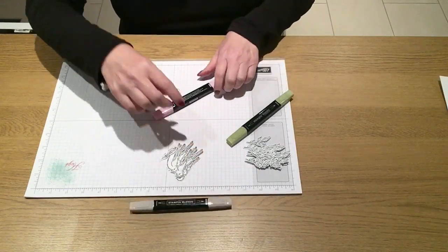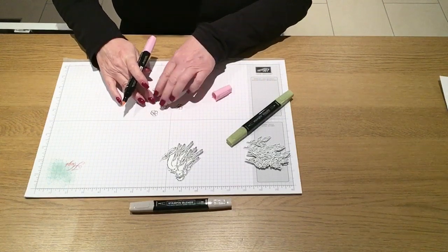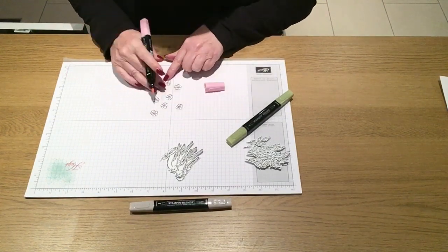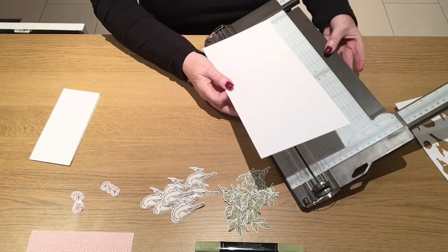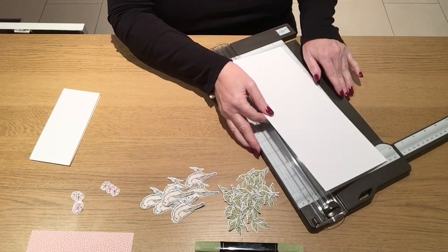So I'm going to start by colouring in the flowers in the flirty flamingo. Then I'm going to do the birds in the crumb cake and the leaves, and when I've coloured them all in, I'll be back. Okay, I thought I was recording and I wasn't, so I'm just going to show you how I'm going to make my base cards.